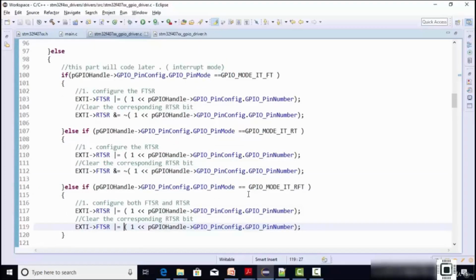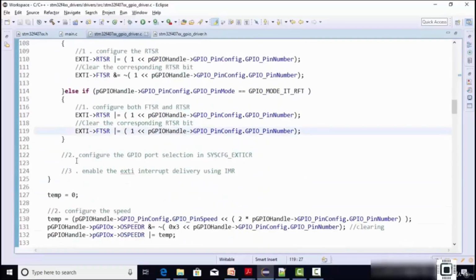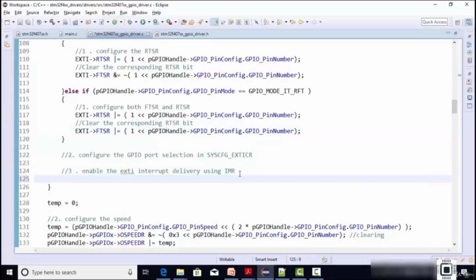That's it. Great. So we finished all these modes, and after that we have to configure the GPIO port selection in the SYSCFG EXTI control register, and I will tell you that in the next lecture. Now enable the EXTI interrupt delivery using IMR. This is very simple, so we can straight away do this.